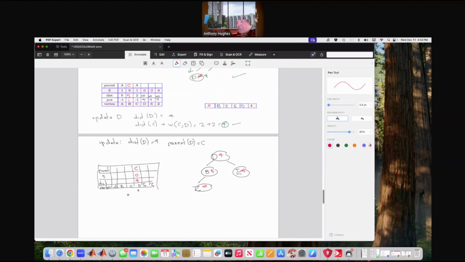Oh, we're missing one position. Position and vertex.